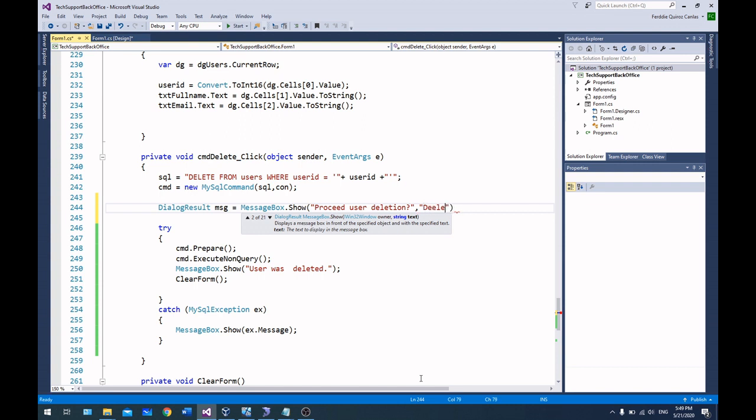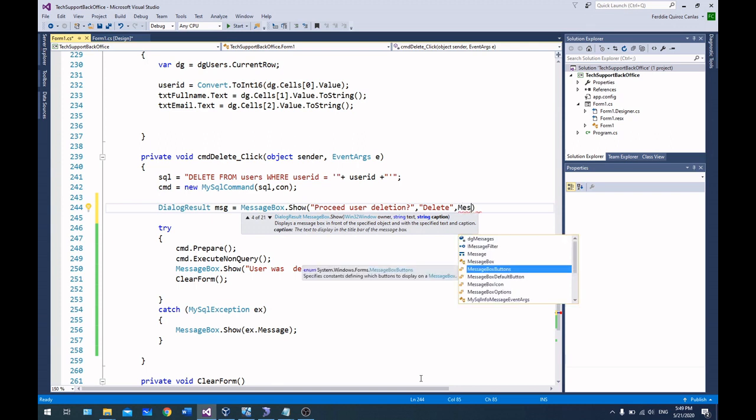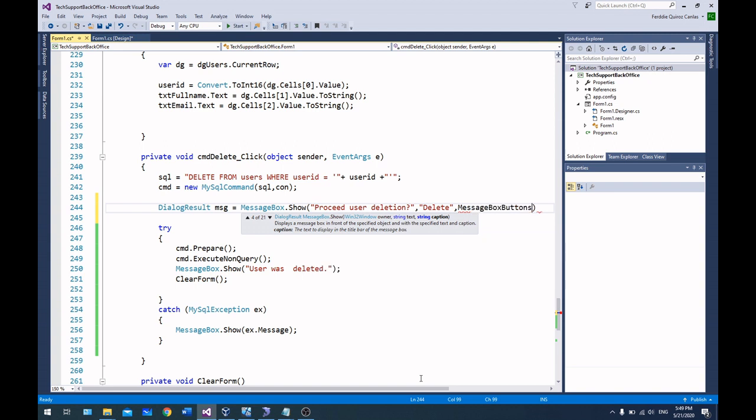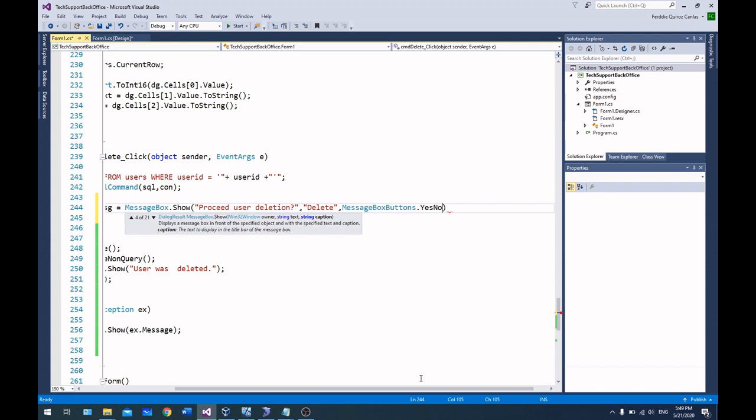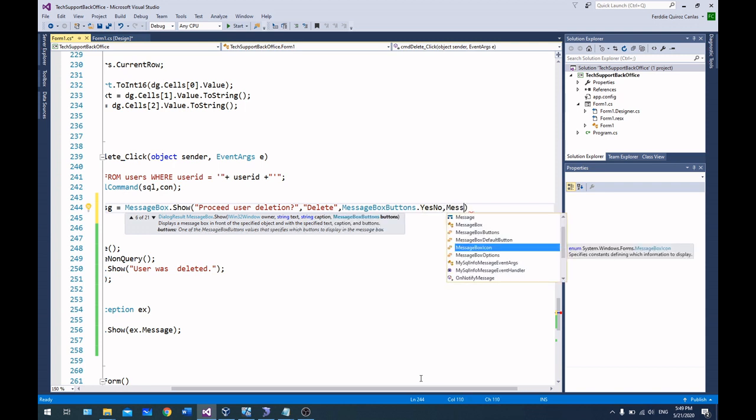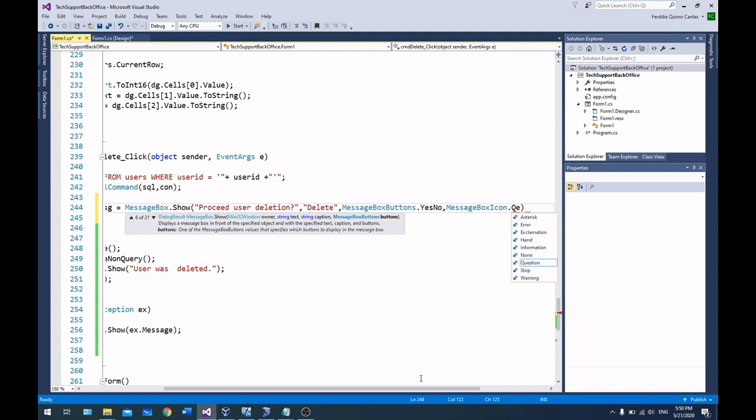Let's say delete. Then we include what buttons the user should press to perform the next action. So we select MessageBoxButtons, and then we select YesNo. Then we include a message icon that tells what kind of prompt we are showing our user. In this case, we'll be using question.